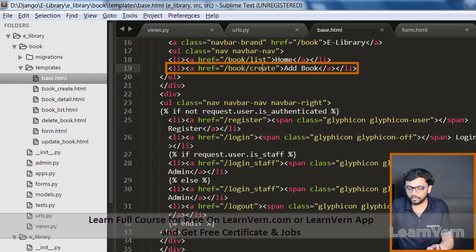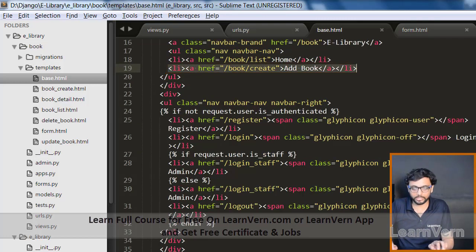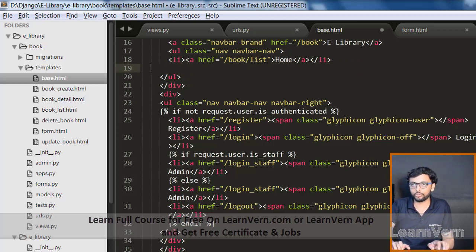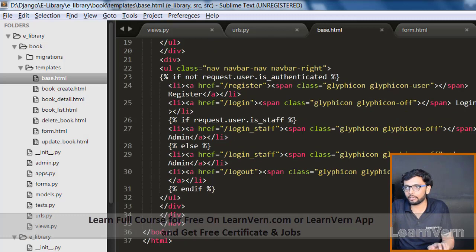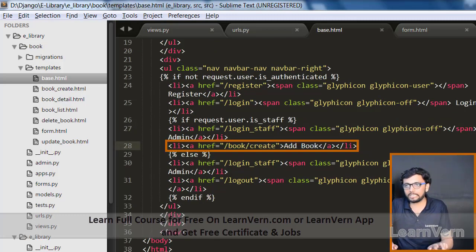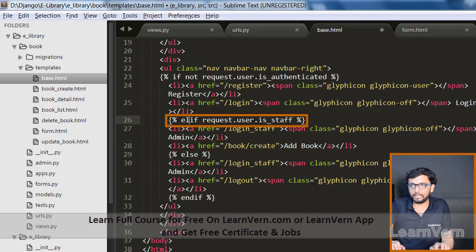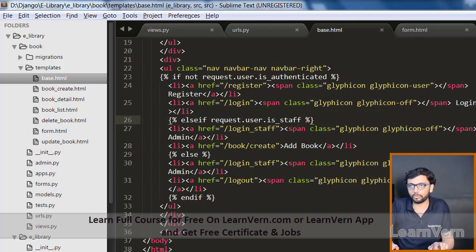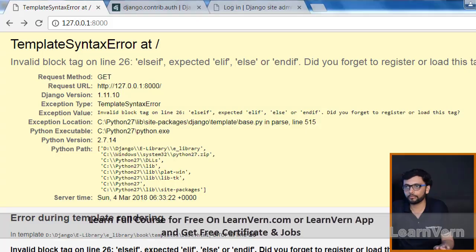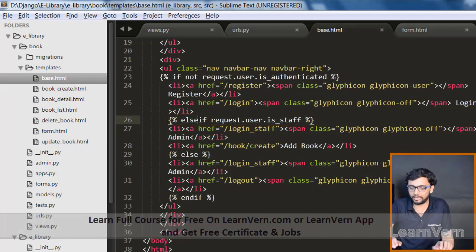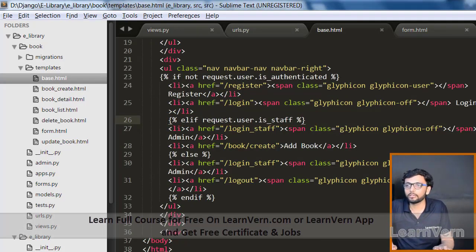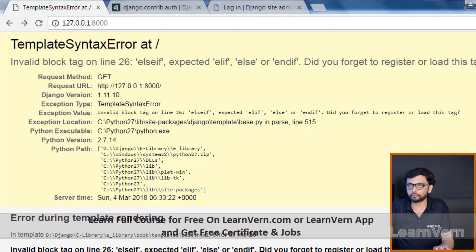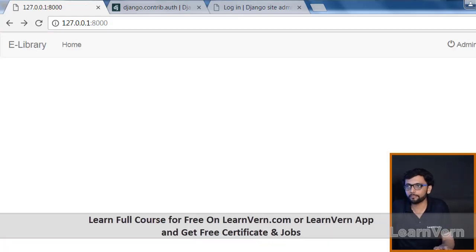So we can give add book access to the staff users only. So just cut it and paste it over here. Let's see what happened. Let's see if else if works here or not. Okay, not else if, but it should be elif. Fine. So just refresh the page again.